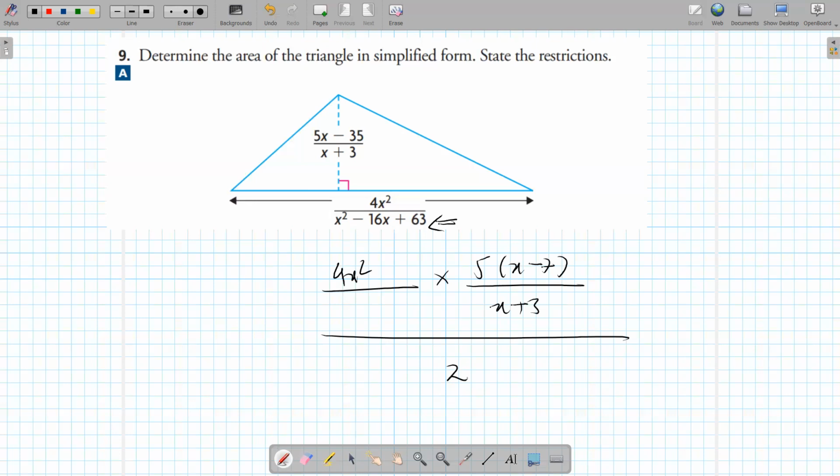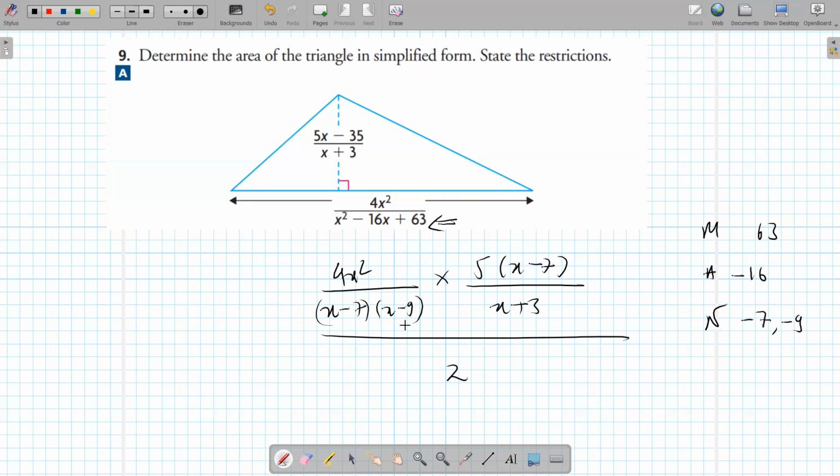Well, yeah, actually that's pretty tricky. But it's not though. If you know your tables, if you know your 7 tables, it's not that bad. Multiplies to 63. There's only one thing that multiplies to 63 of numbers that are less than 10. One of them is 21 and 3. That one doesn't count. What else multiplies to 63? 7 and 9. Yeah, exactly. Adds to negative 16. Negative 7 and negative 9 does add up to negative 16. So there you go. So x minus 7, x minus 9, right? Like that.